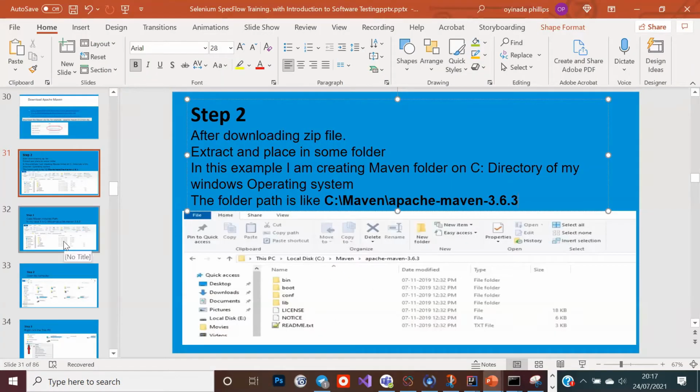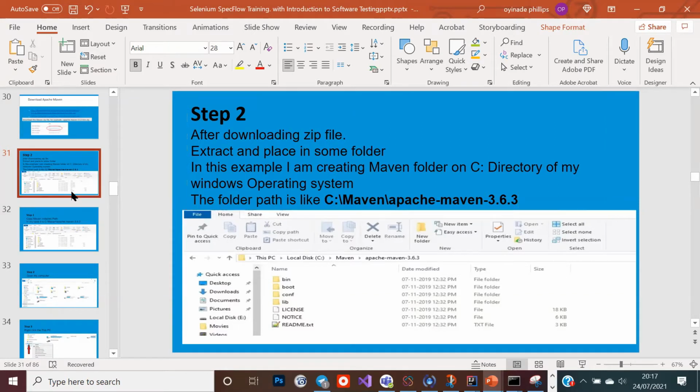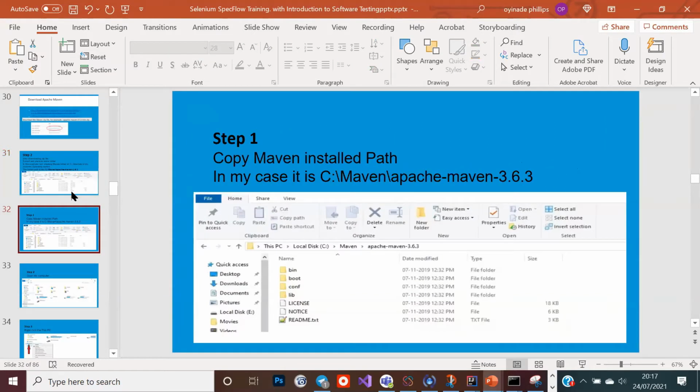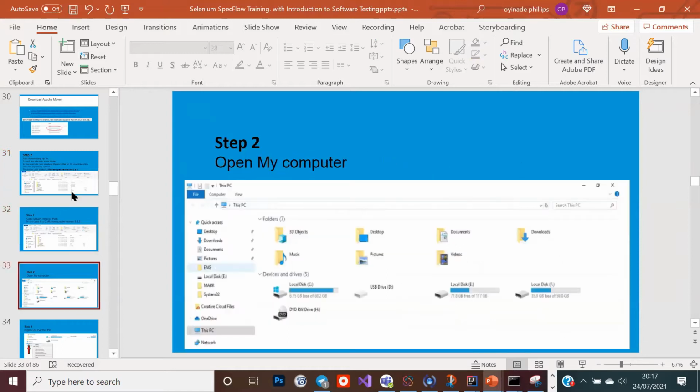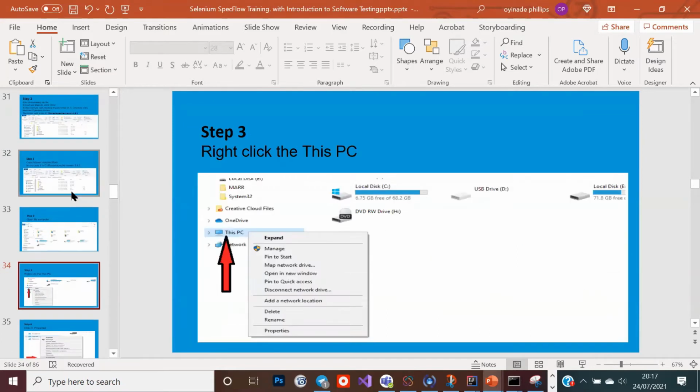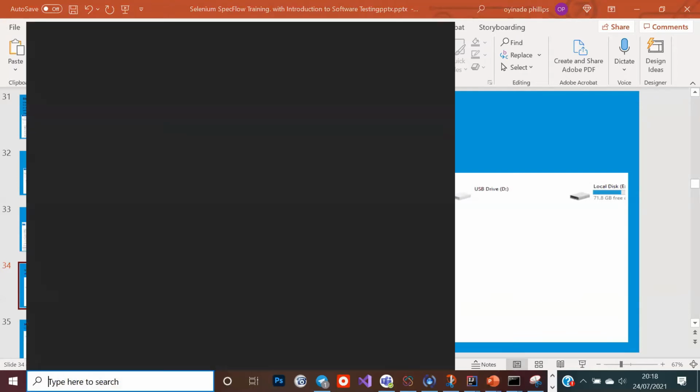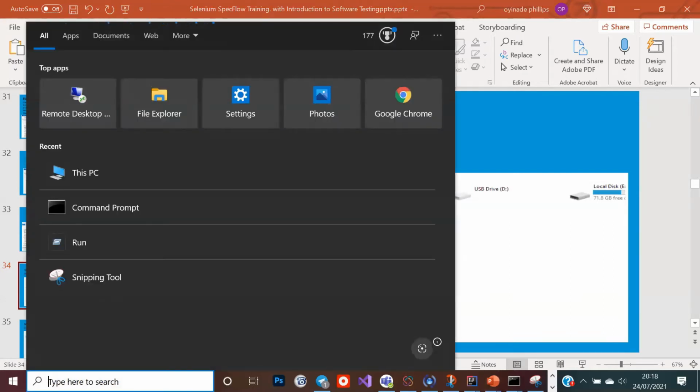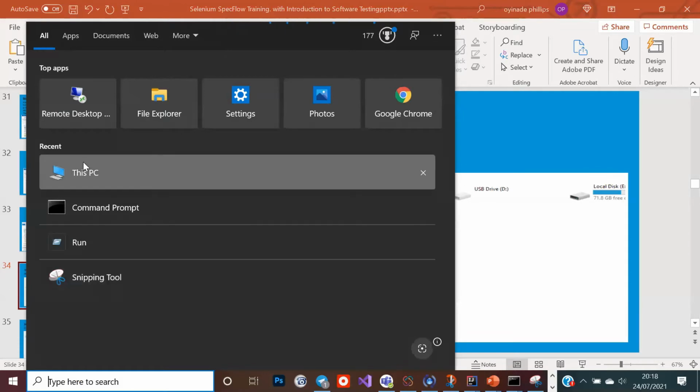Then you need to put your environment variables. So to be able to get into your environment variables, you need to open My Computer, which is This PC. The slide is showing you exactly the arrow, This PC, or you can just type at the bottom, This PC.